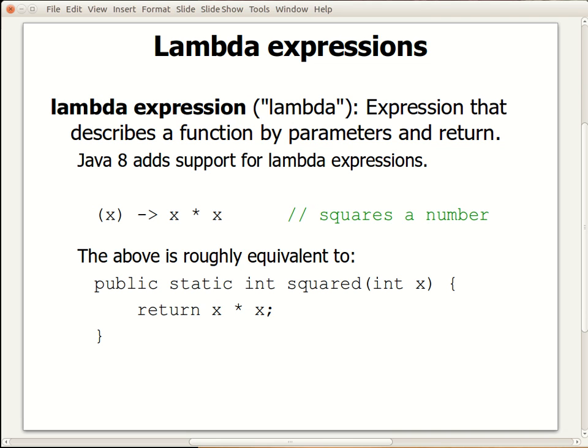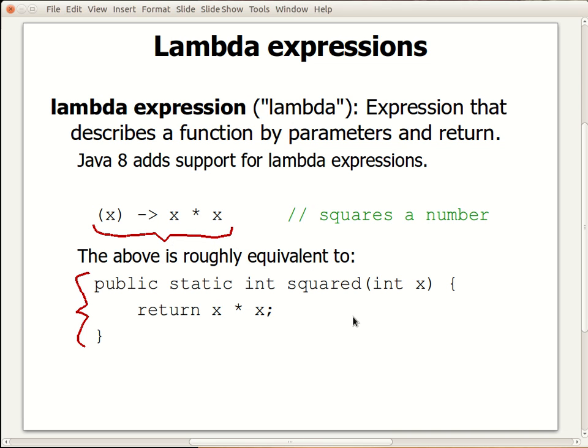Look at the example on the slide here. It's almost unclear where the code is. This is the code for a lambda expression. And the meaning of this is you're saying, I'm going to write a function. This is a declaration of a function, a method, basically. And what you're saying is, if you give me an x, my behavior is to return x times x. I will convert x into the square of itself. That syntax is a very, very short version of the following syntax, declaring a method named, I don't know, squared or something that takes an int parameter x and returns x times x. All of that is basically shortened into this lambda expression.